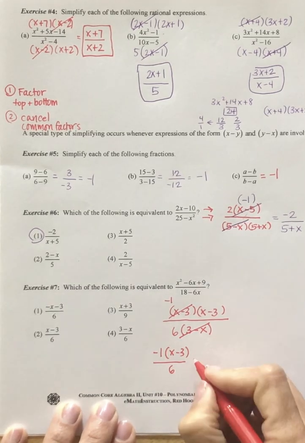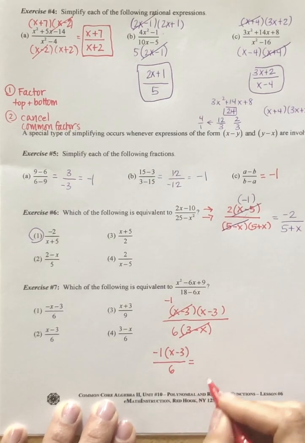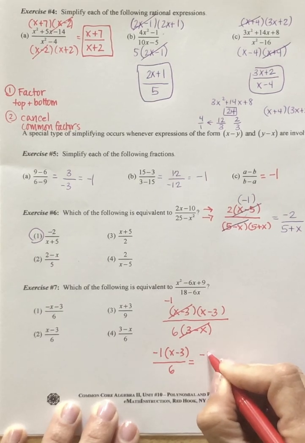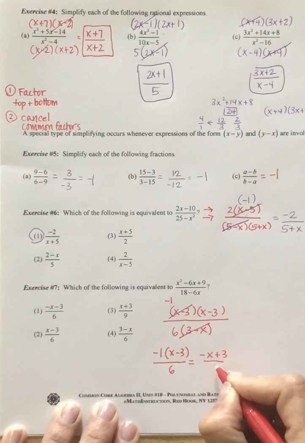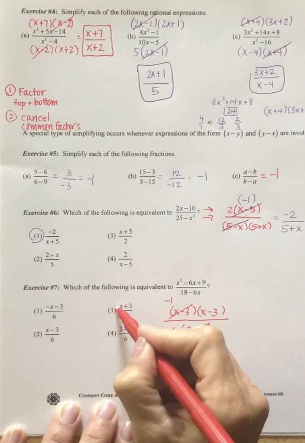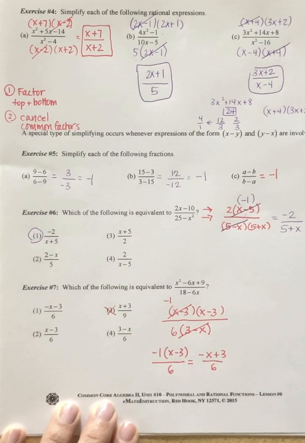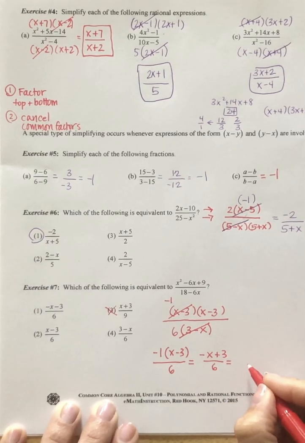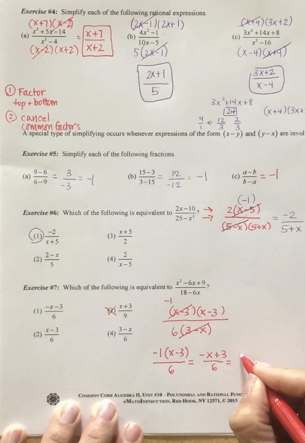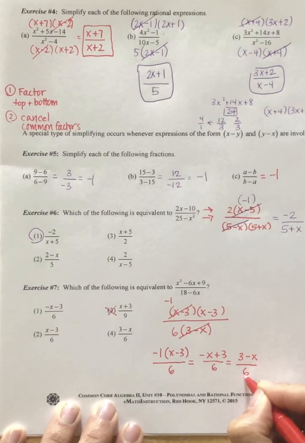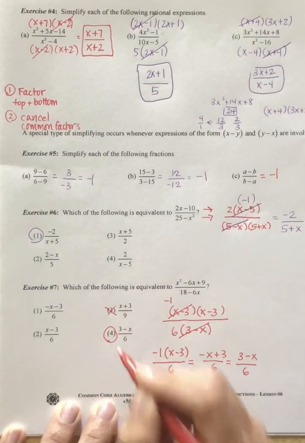So the next thing you would want to do is possibly distribute that negative 1 through so that you can drop your parentheses. If you drop your parentheses, you're going to get negative x plus 3 over 6. Now, is that there? I don't see that. But what they did do, well, first of all, I would get rid of the 9 on the bottom. The only thing I see is I have a plus sign, so with the fact that addition is commutative, I can switch their forms. Just remember, it's the positive 3 that goes in front, and now I'm going to have minus x when I reorder it. That's all over 6, and that's your answer.